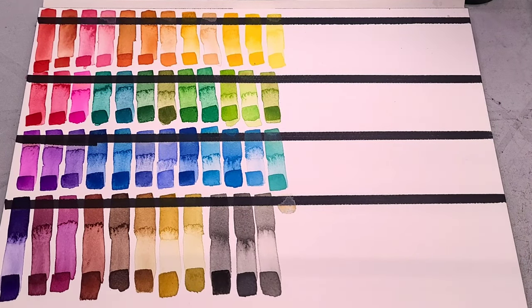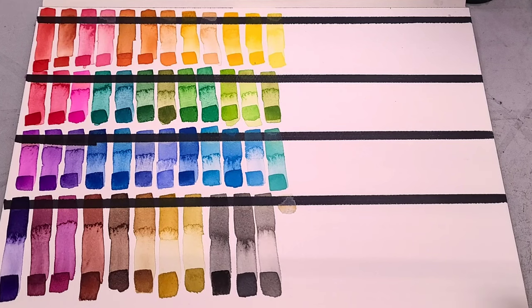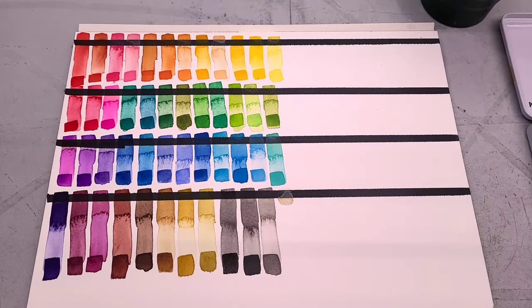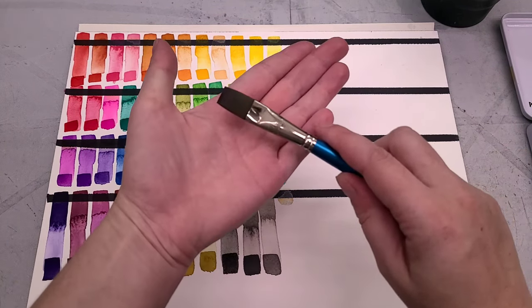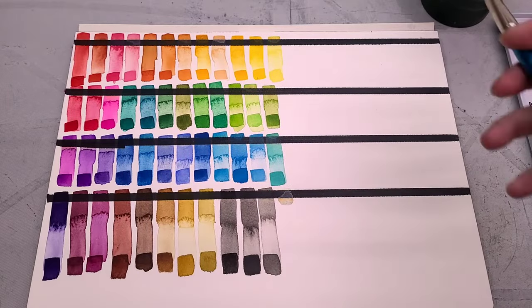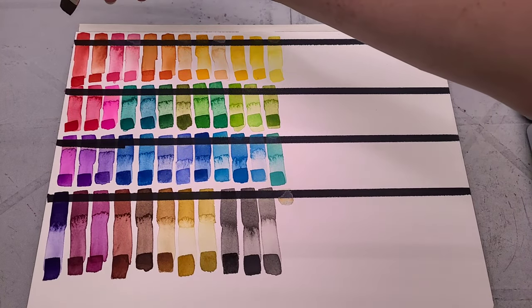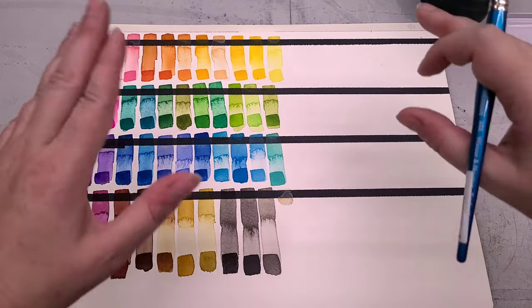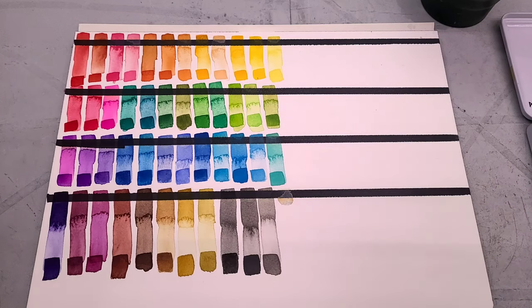And I've got plenty of room over here, so I'm gonna go ahead and do my color mixing test on the same sheet of paper. For my friends who are new here, the lift test is pretty straightforward. I'm going to use a synthetic flat watercolor brush. I'm going to use clean water and gently try to lift the paints, dabbing it up with a paper towel. In and of itself, the lift test doesn't necessarily indicate a whole lot for each individual color.